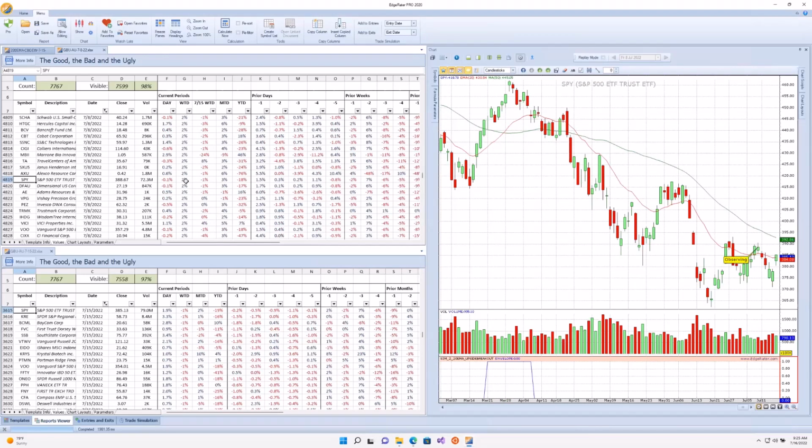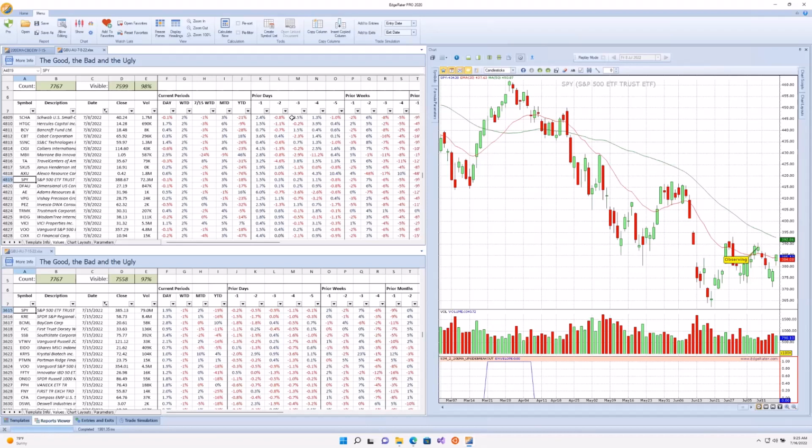Okay, so SPY, last week, not last week, the week before last, so the 8th of July had a 2% move up. Last week you have had a 1% move down. So this is the action in SPY last week. If you were watching the market, you saw that we sold off, and then we had a bounce on Wednesday, Thursday, Friday.